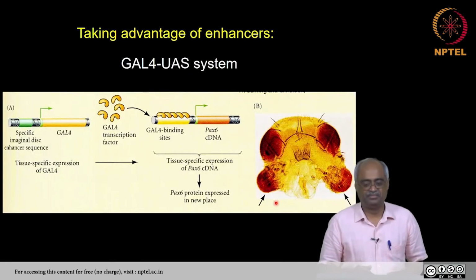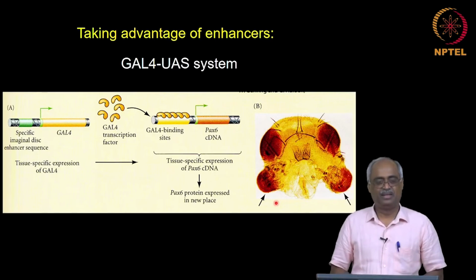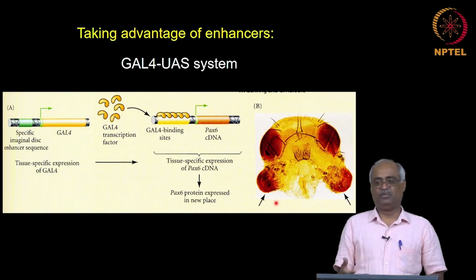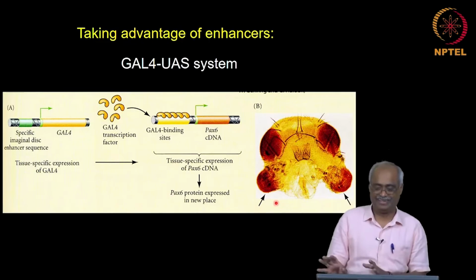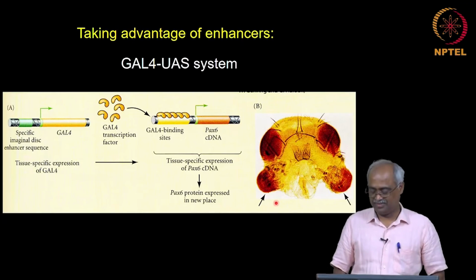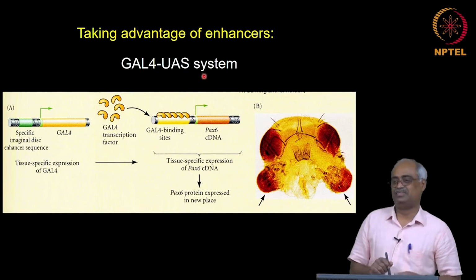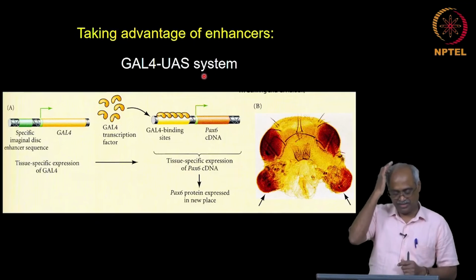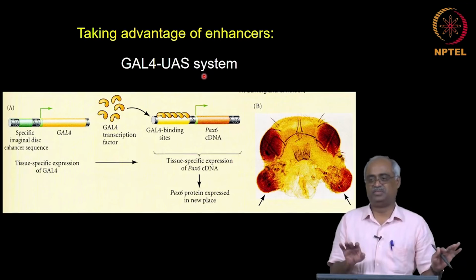And the second one is primarily used in Drosophila, but it is extremely powerful. They came up with this a long time ago, and only recently people have been successful doing it in C. elegans. Probably people did not find an important context where they needed it, or were lazy to develop a tool, but recently they have shown it works. But in Drosophila this has been very well exploited, and this one example is good enough to know how powerful it is. So, this is the GAL4 UAS system, very similar in principle to the previous one. You will have two different strains.